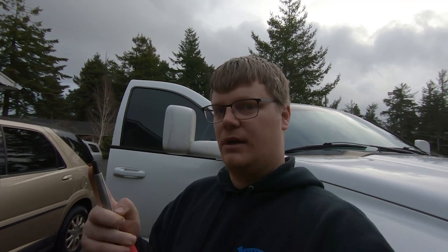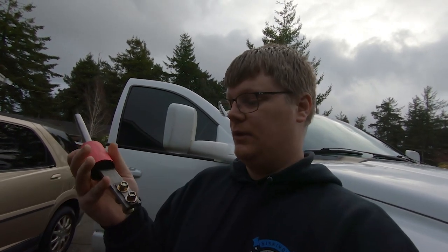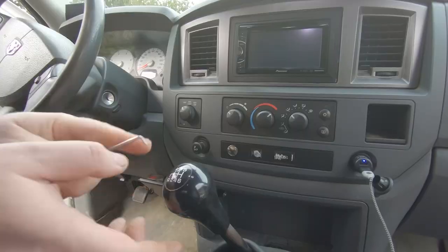The only thing I'm going to have trouble with is getting the factory shifter off. I've never actually taken one of those off. I know how it's done. I don't know how much it's going to fight us. So I'm going to show you guys how to get this changed, and then we're going to go for a ride and see how it feels.